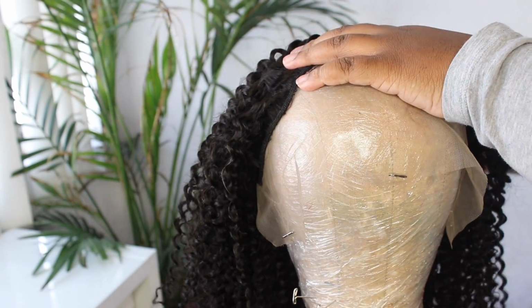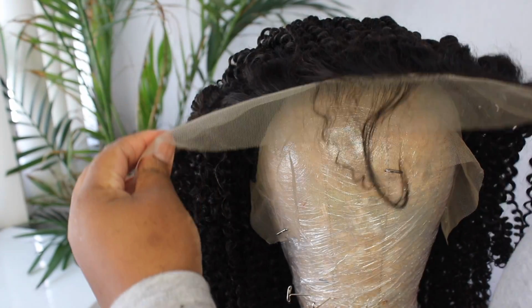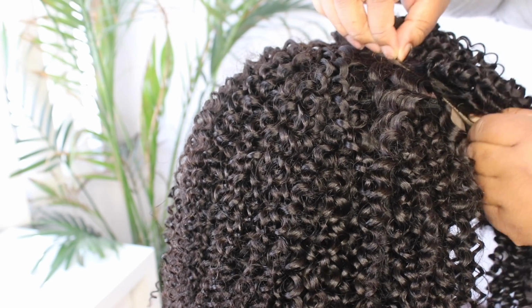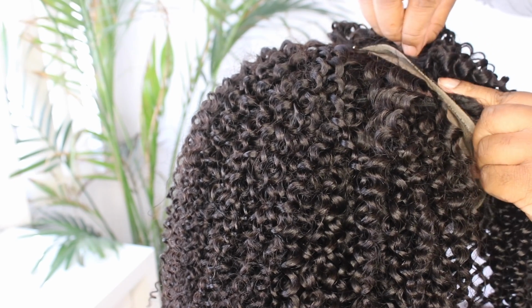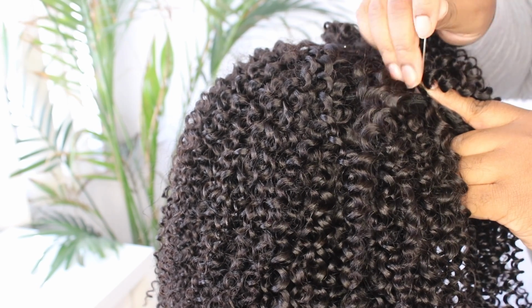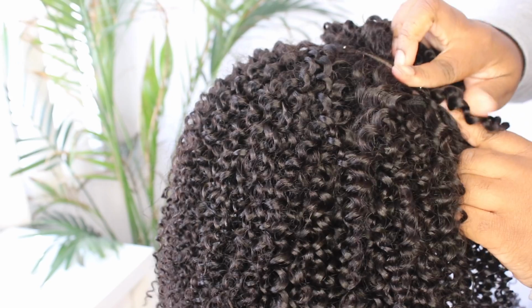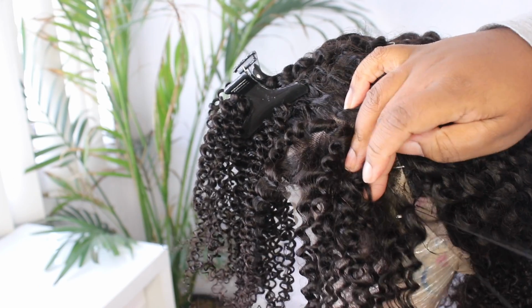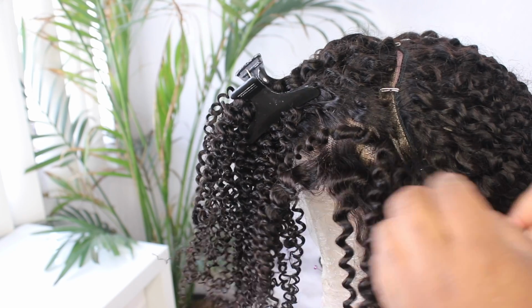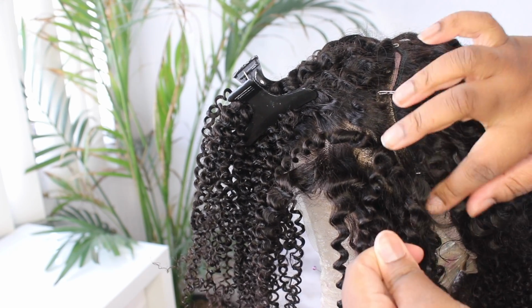So this is what she's looking like, and all you do is center your frontal, make sure it's even on both sides, pin her down, and then take your thread of choice. I love to use nylon thread, and you just stitch it by hand. You don't have to be perfect with this because you are going to go over it with your sewing machine, so just stitch it real quick, go over it, and then you have a complete wig.